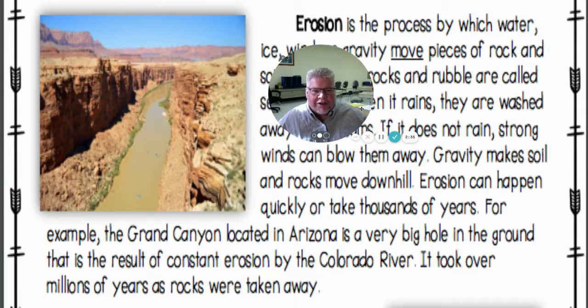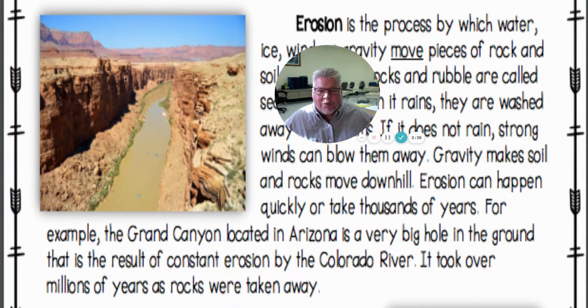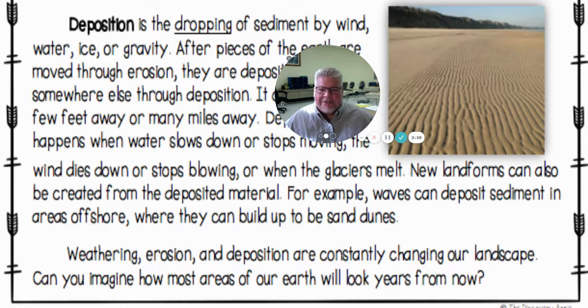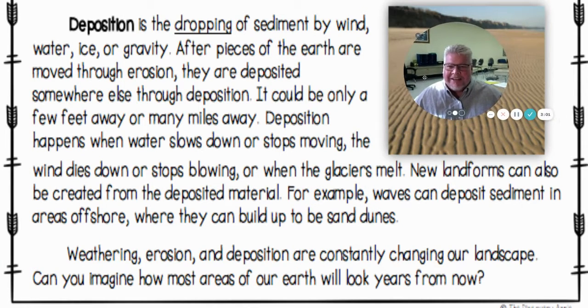When it rained real hard a couple weeks ago, did you notice it was washing things away in the water? That was erosion, wasn't it? It washed a lot of soil into the creeks. There's a creek near my house, and it just turned so muddy because the rain had eroded some of the soil and it was washing it away down the creek. But when it quits raining and the creek slows down, then it drops it somewhere else, right?